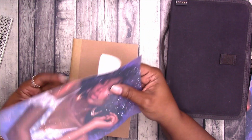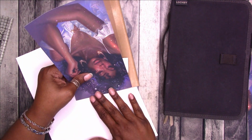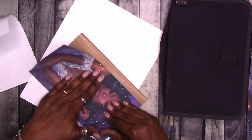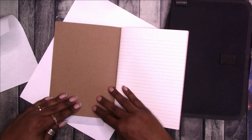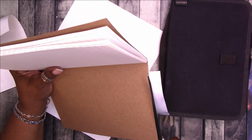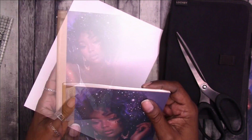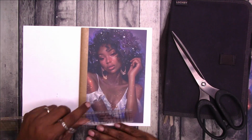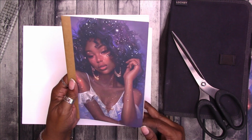So I'm just going to start with the top edge. Just get a piece of paper here. I'm surprised at how well that came up. This is not removable paper. So I think I'm just going to trim it off with the scissors. And there we go. Still a little iffy about this border. Let me go ahead and burnish that down, make sure it sticks well. You could also add a little glue stick or your glue of choice just to make sure that it stays in place. I think it should be fine.